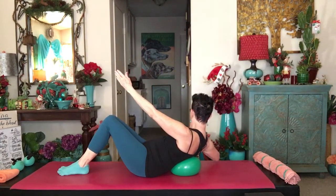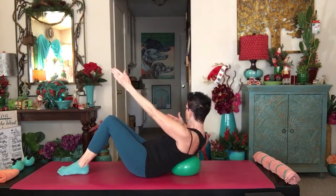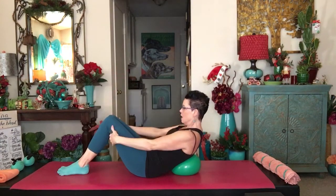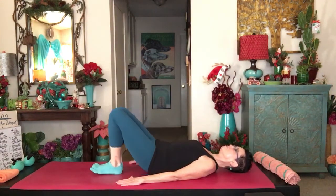A lot of deep work here. And back, and we'll do one more each side. Pull the elbow, twist, and back to center, and pull the elbow, twist, and back to center. Grab on. Now you can curl your pelvis and either roll to your side or roll up. Remove your ball.